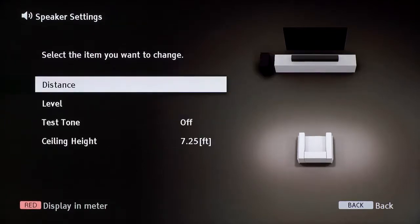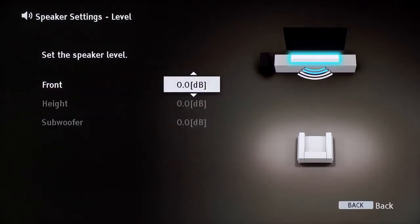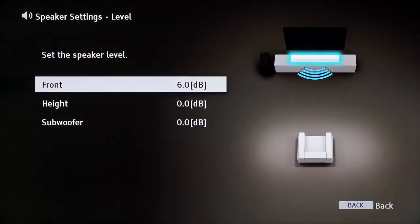From the Speaker Settings menu, you can also customize how much decibel gain you want from each channel by selecting Level. You would select this if you are finding the soundbar is sounding a little too heavy, or if you want to increase the subwoofer, for example. Each channel ranges up to 6 decibels.